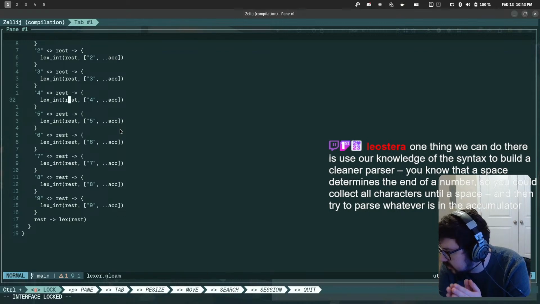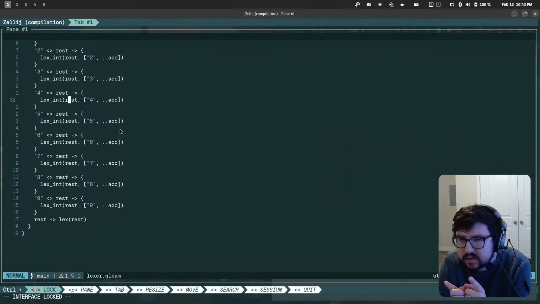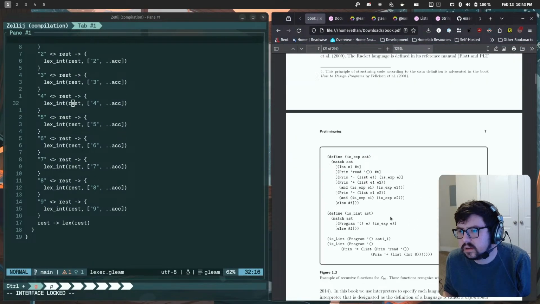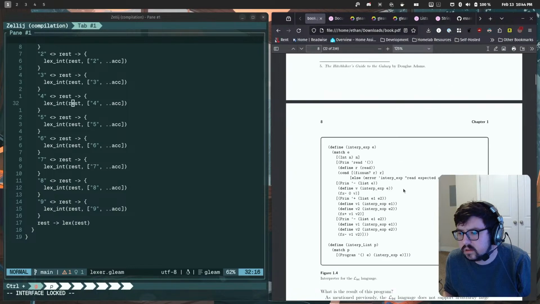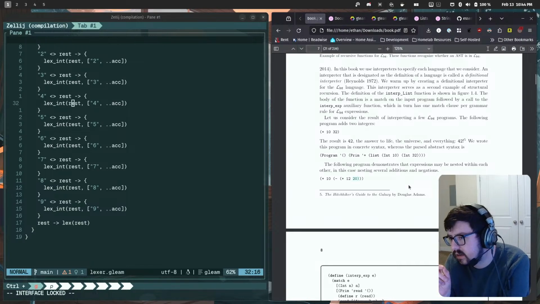The syntax to build a cleaner parser: a space determines the end of a number, so you can collect all characters until a space. Well, not necessarily, right? Because it could be a plus. That could also be valid. Dylan, if you're still here, is that because in this case the 32 ends with parentheses?